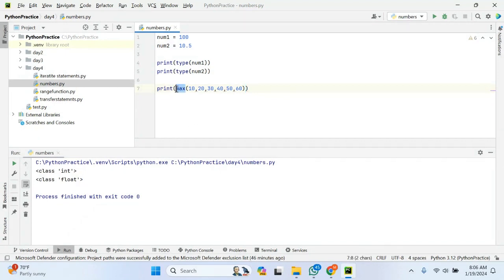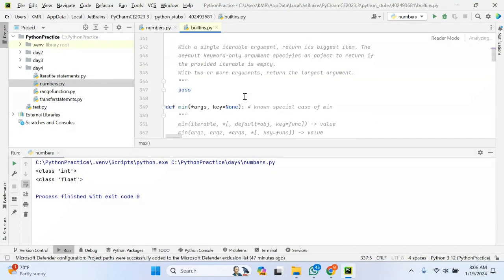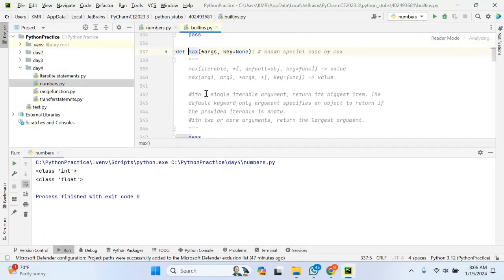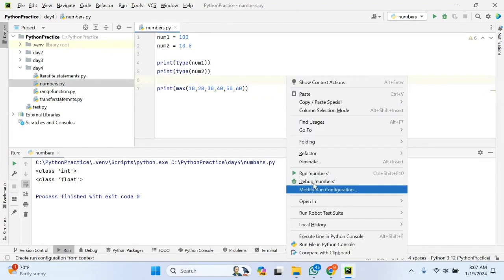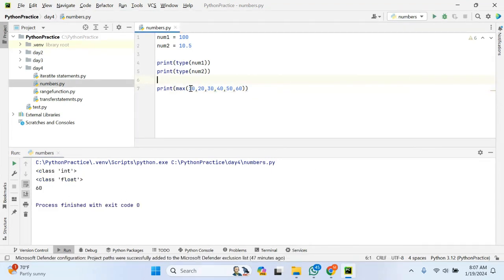What the maximum function will do, they have already written the function inside this max. It will take the arguments and check which is the maximum value. We can try to do the same without using the max function. This is somewhat an important question. Just for your exercise, try without using the max function. For now I'm using the maximum function. It returns the maximum value in the sequence. Let us execute. If you can see, out of this sequence, 16 is the maximum value. If I want the minimum value, I will use the minimum function here.